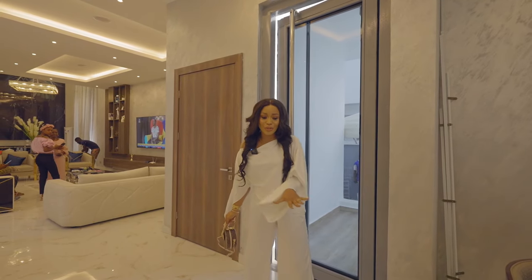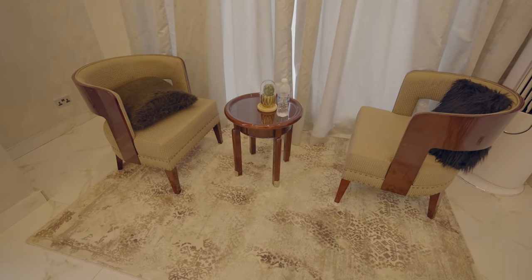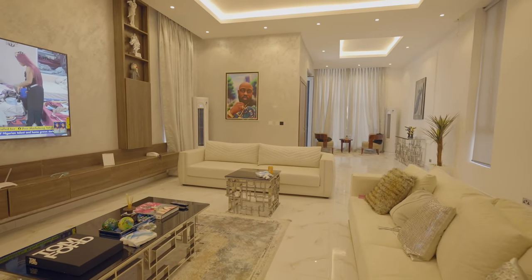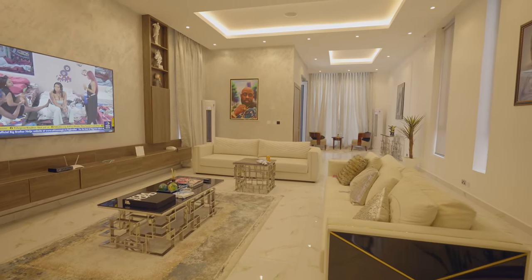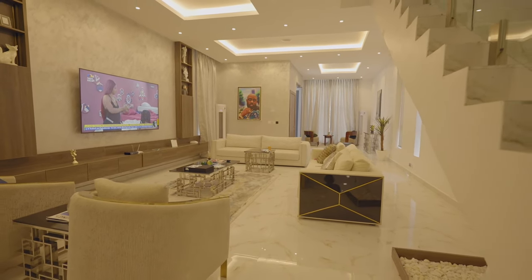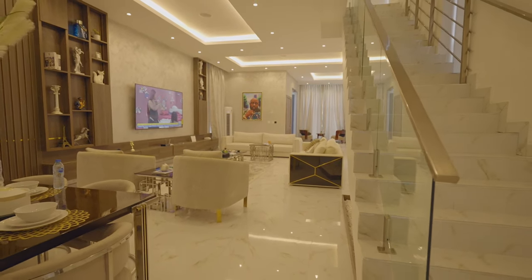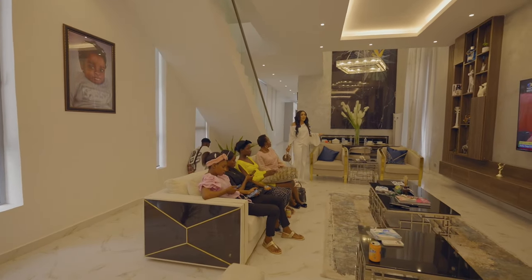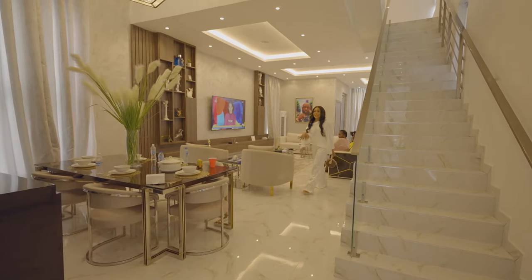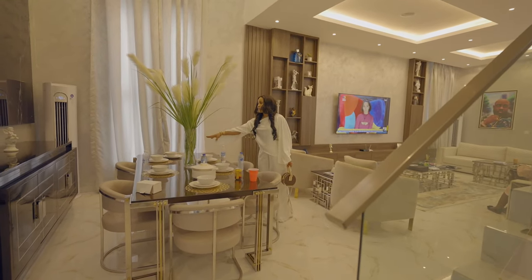This is the living room. We have a mini waiting room here, just like an entire room. You can see the interior decor — the designer did a very good job. This is the main living room, from the blinds to the lightings, to the furniture, to the accessories. Everything in this house is top class — she picked everything carefully. And this is the lovely dining section with these lovely dining chairs and this nice flower vase.